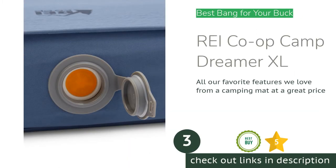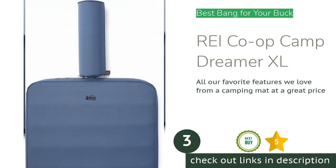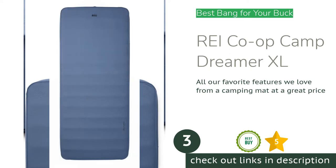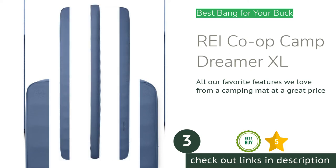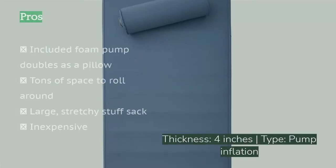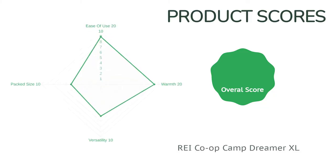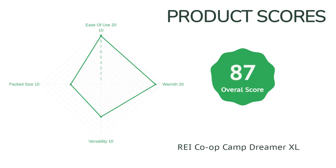The next product is the REI Co-op Camp Dreamer XL. This camping mattress is worthy of your attention for the value alone, and fortunately for anyone who likes a good night's sleep, it also offers a high level of comfort and warmth. The REI Co-op Dreamer XL is a huge 11 by 70 inch plush sleeping surface that puts a very insulating 4-inch barrier between you and the ground. Inflation is easy enough with a big foam pump that doubles as a pillow in a pinch, and a one-way valve that flips around for deflation. The glamping package is completed with an easy tote for packing and carrying around.